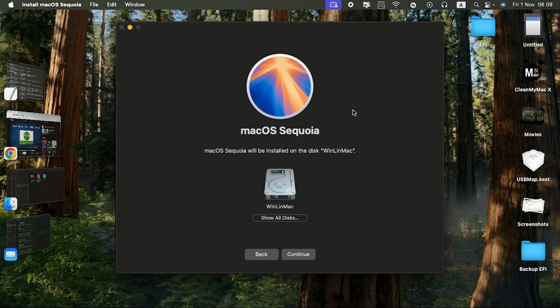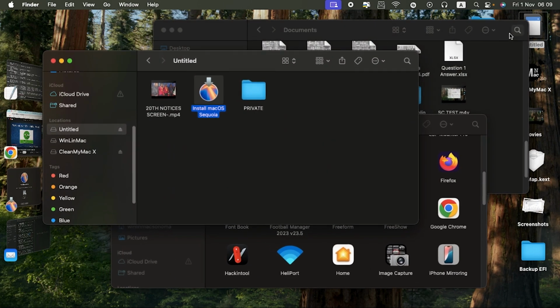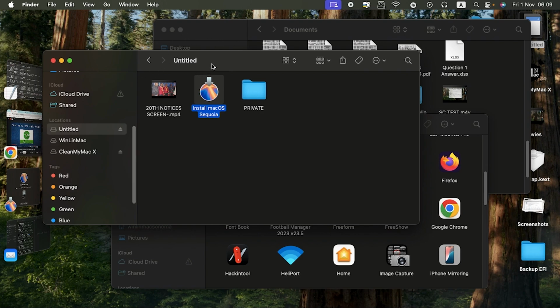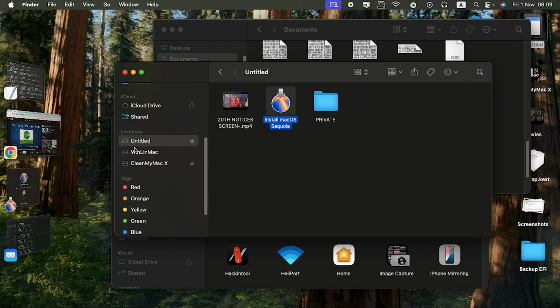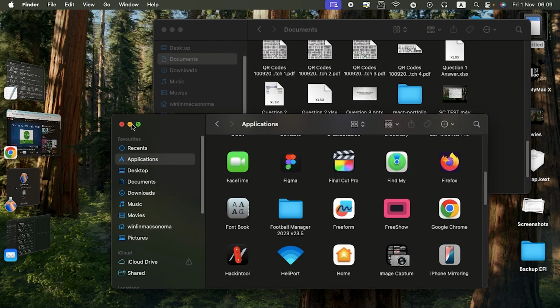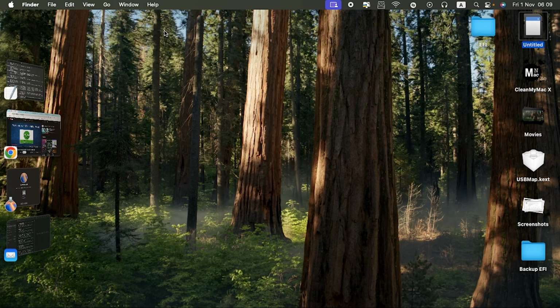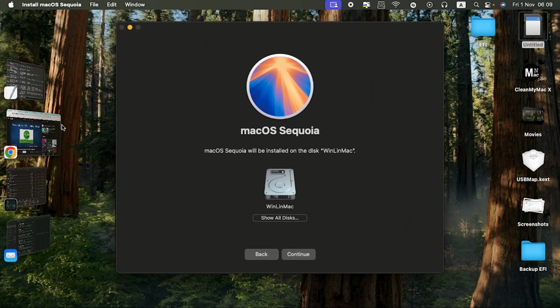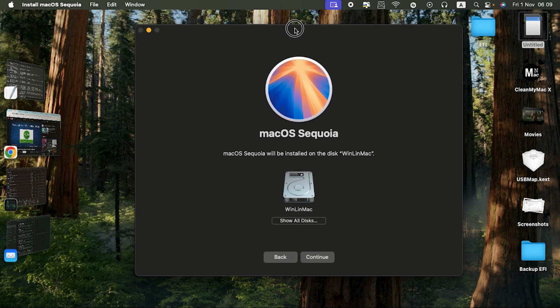That is because, let me just show you, as I told you earlier, I moved macOS to my SD card. So I'll just close all these ones, then proceed with the installation. I use Stage Manager, so that is why you can see some files popping up. Maybe I piled them together.